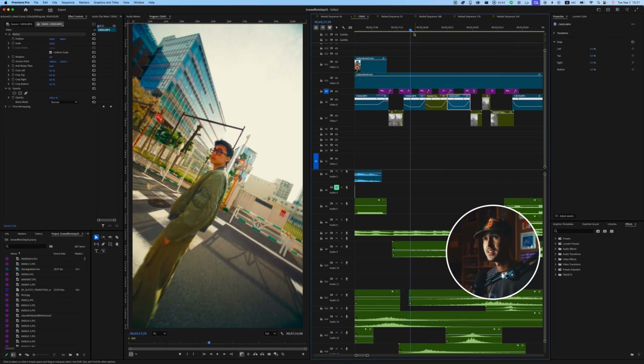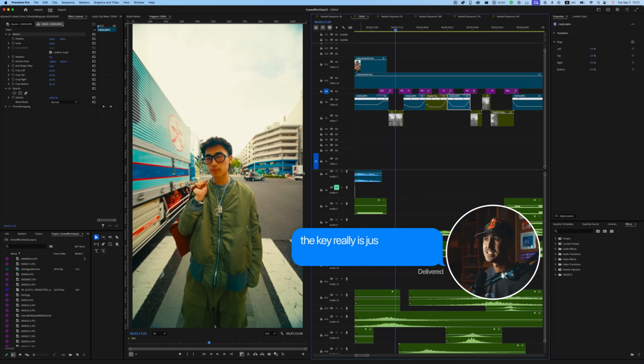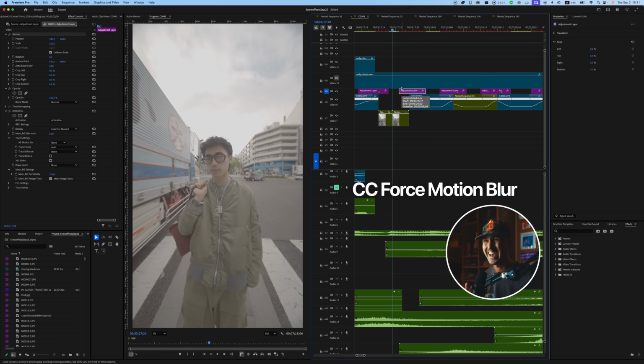If I've got a cool movement, like this cool FPV movement, I'll just shoot this in like 5 different locations, and then maybe I'll do some other movements where the key really is just to keep your subject as centered as possible. And the other key obviously is once you've got your movements, the real selling point is motion blur. In After Effects, I think you can use CC Force Motion Blur to add motion blur. In Premiere Pro, it's not built in.